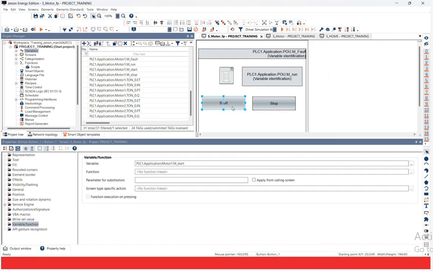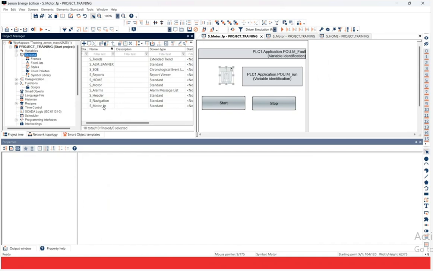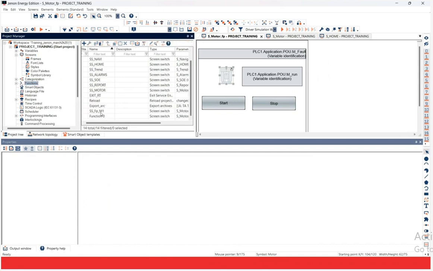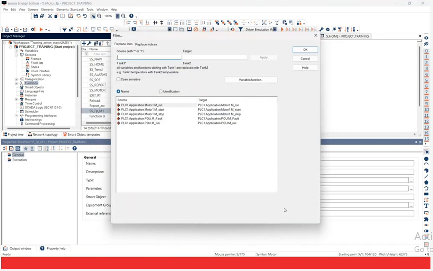So this is the variable start, this is the variable m1 stop, and this is fill. When I go to screens, sorry, functions, this one, I cancel it.